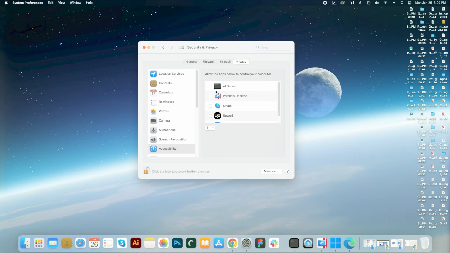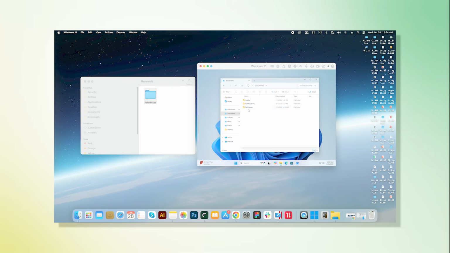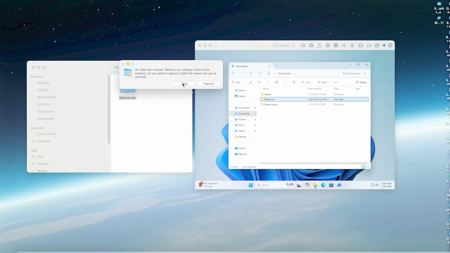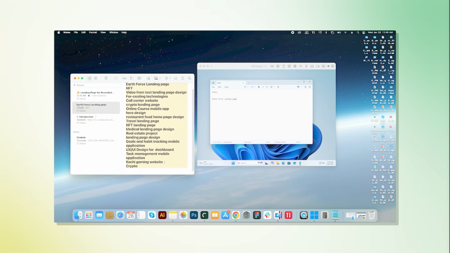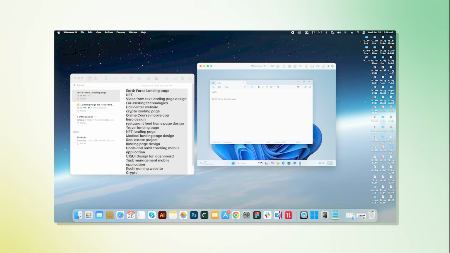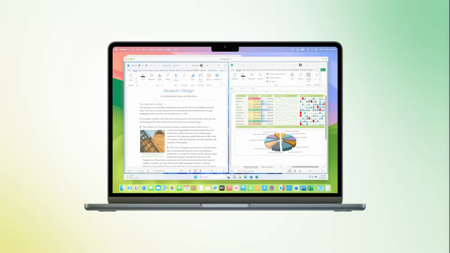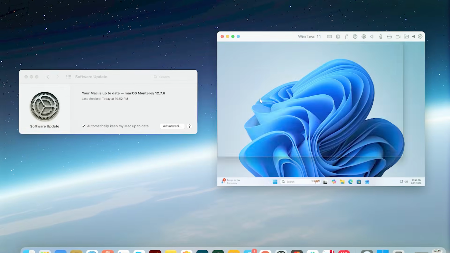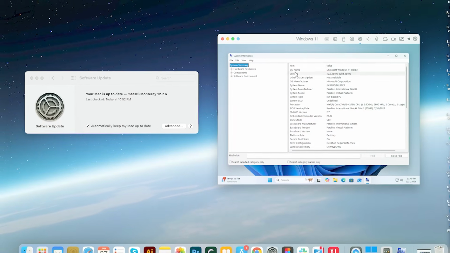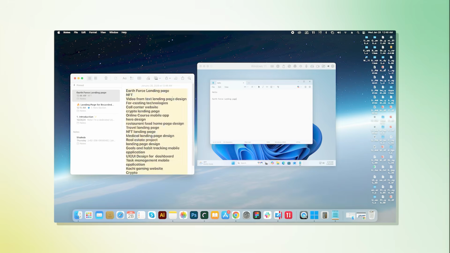And it's not isolated in a way that makes it useless. Windows apps behave like Mac apps. You can drag files between macOS and Windows. You can copy text in one system and paste it in the other. The clipboard works across both. The file system is shared where it needs to be. Windows doesn't feel like a separate computer. It feels like an extension of the Mac you're already using. This is what separates functional virtualization from theoretical virtualization. Parallels handles the complexity, so you don't have to think about it. Parallels is what turns virtualization from a technical concept into something people actually use every day.